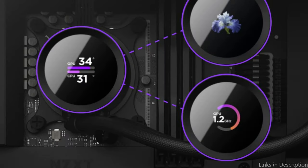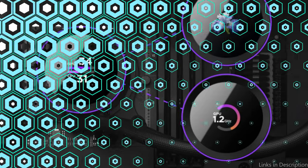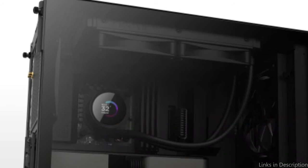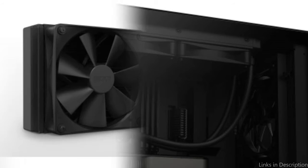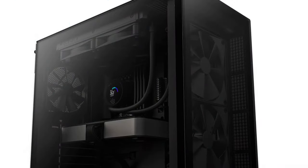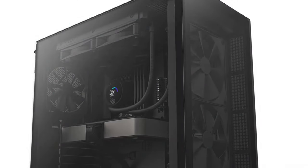High static pressure and airflow are well balanced by static pressure fans with fluid dynamic bearings to deliver effective cooling with the least amount of noise. Since the NZXT Kraken 240 supports a wide variety of Ryzen 7 series processors, compatibility is a vital feature. Because of its wide compatibility, customers can select this AIO cooler with confidence, knowing that it will work perfectly with their particular CPU model.